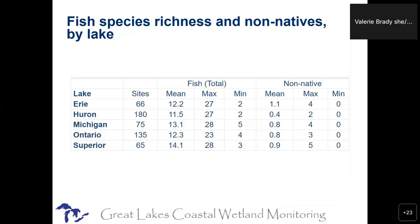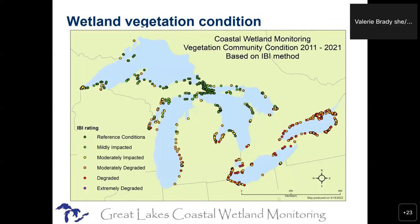Speaking of fish, we also look at non-natives and keep track of how invaded wetlands are across lakes — with the caveat that we're there one day a year. We're not catching probably all the invasive fish in a wetland, but we're doing it the same way across the entire basin, so you can compare the data. For vegetation condition, because wetland vegetation really responds to the dynamics of the Great Lakes and nutrients, you get a real split in condition with the northern part of the basin looking so much better than sites in the southern part, particularly where water level is greatly controlled, such as on Erie and Ontario.